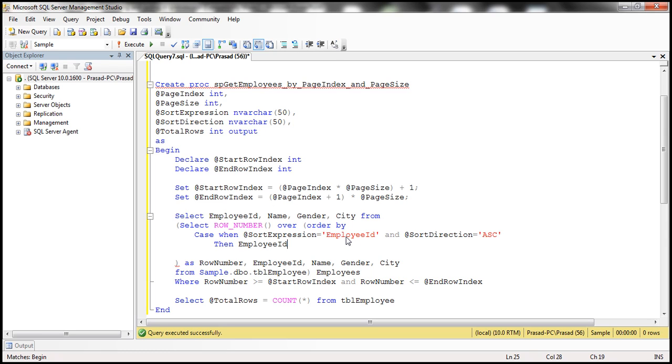End the case statement, and then since the sort direction is ascending, I want to sort the data in ascending order.